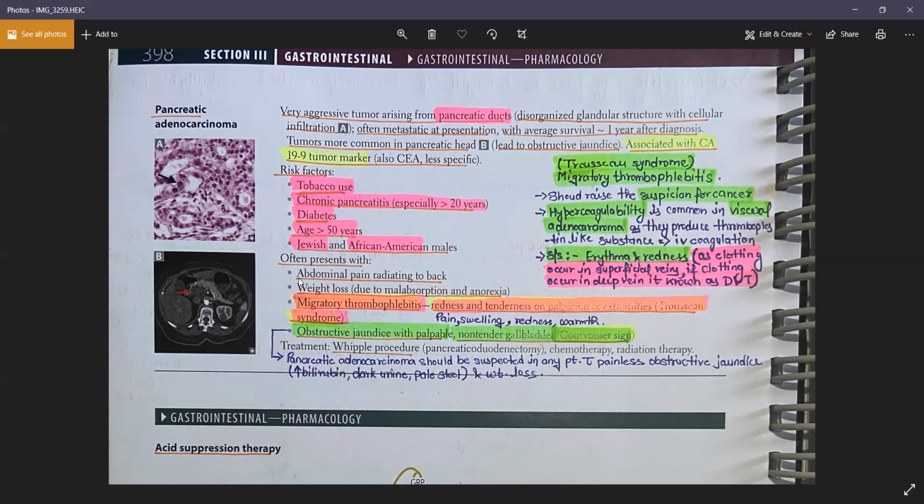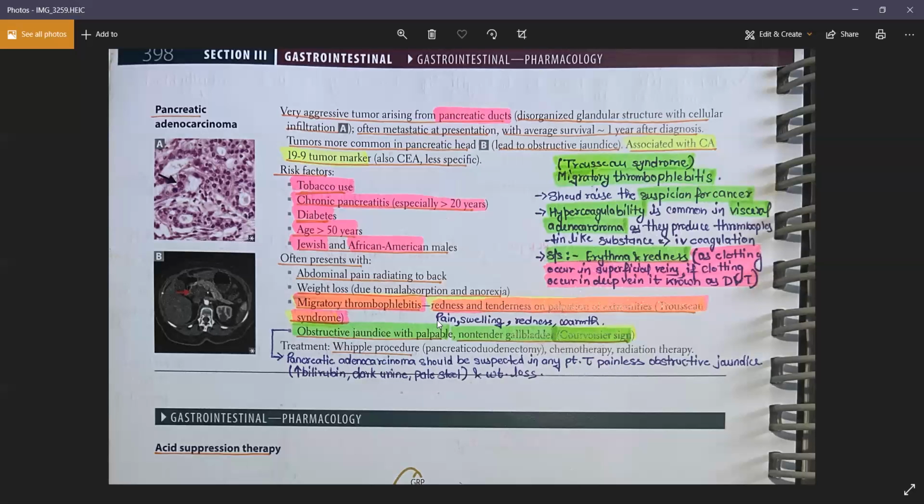They will have some nausea, and because it is adenocarcinoma, the patient will be in a very hypercoagulable state. So the patient can have an episode of deep vein thrombosis or multiple episodes of deep vein thrombosis, and that can even occur because of pulmonary embolism, right? The patient will have a migratory thrombophlebitis, which is Trousseau syndrome. The same scientist who described the signs and symptoms of hypocalcemia, the Trousseau sign, again described the migratory thrombophlebitis.